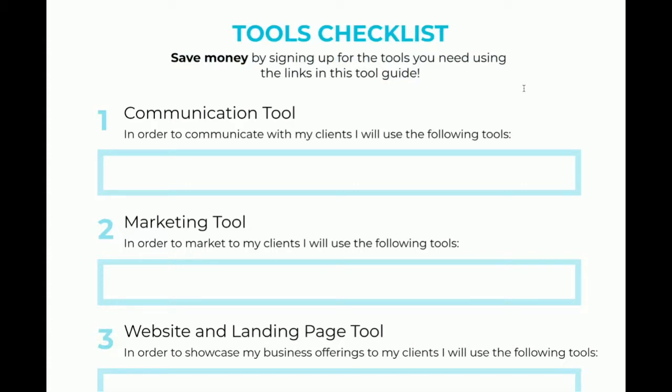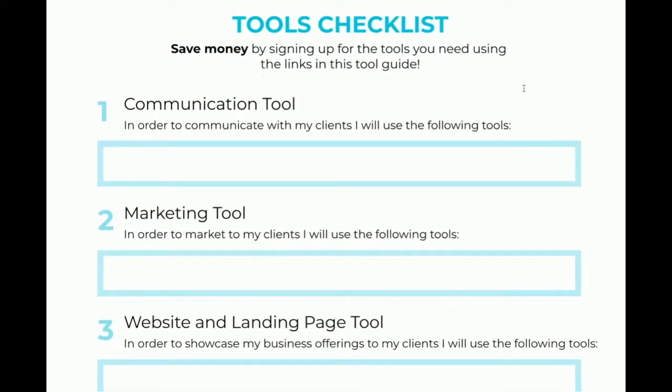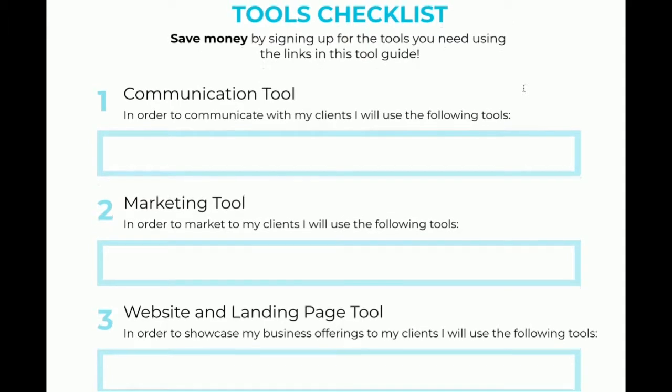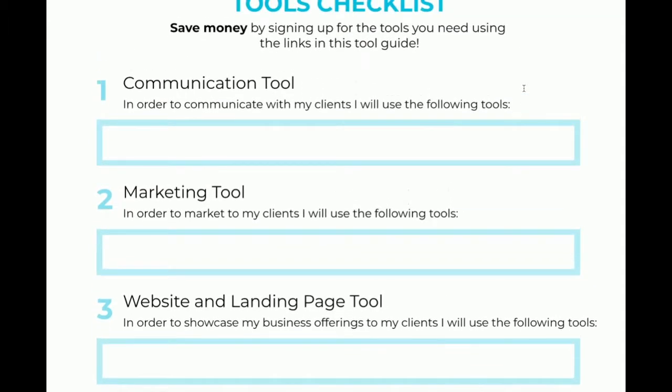All of the tools in this guide are links, and you can open them up and check out the tools and make purchases if they cost money. For everything in here, it's either going to be discounts or free trials or something that's going to be beneficial to you. So it's going to be helpful for you to use the links in here versus just going straight through Google.